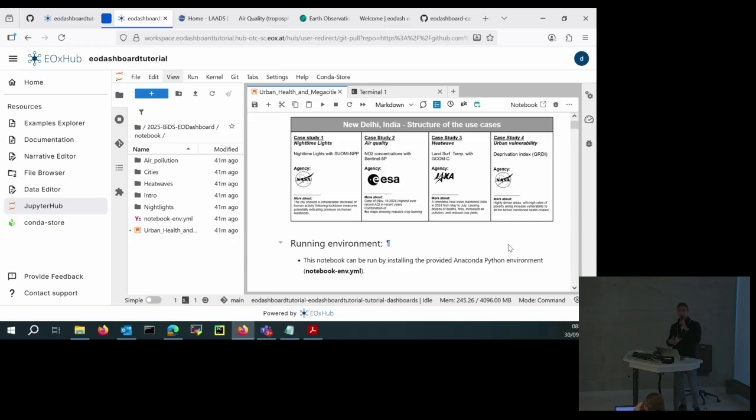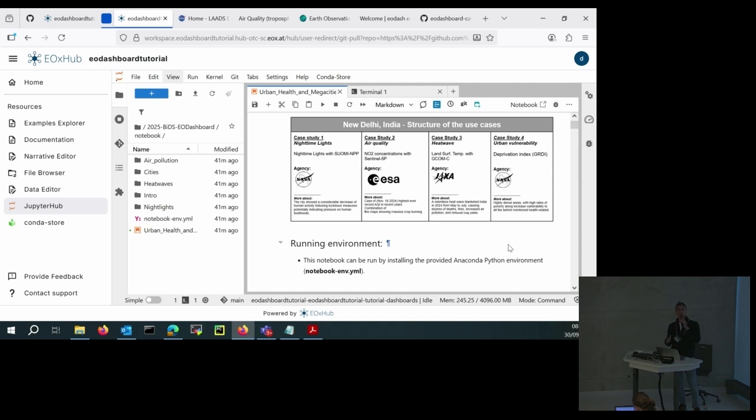Case study 2, the air quality, by using data coming from the Sentinel-5P ESA mission and the TROPOMI instrument in particular. Case study 3, the heat wave, by using data from the Japanese Space Agency, JAXA.